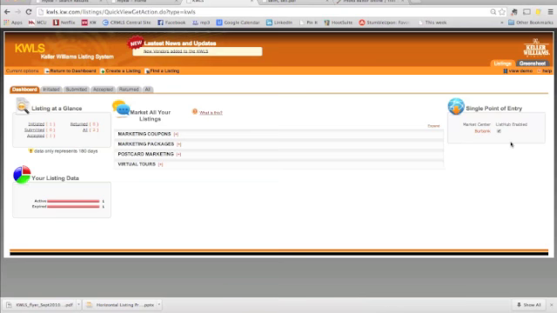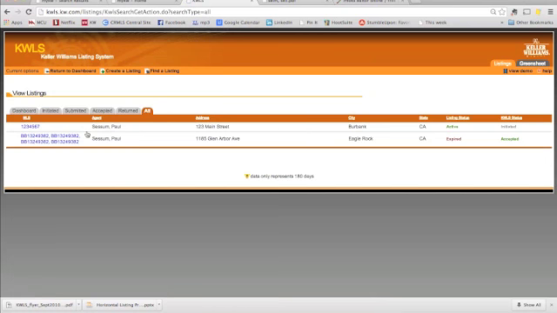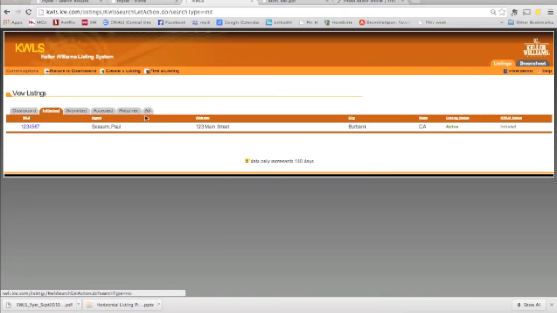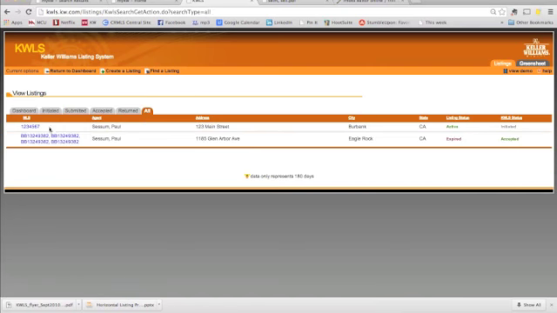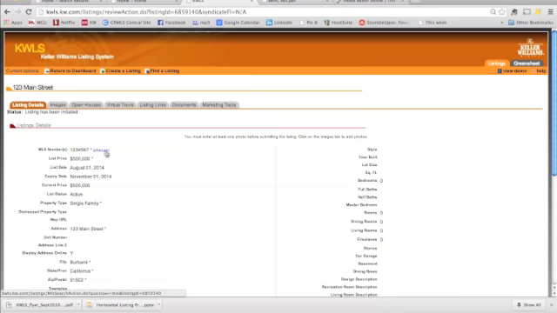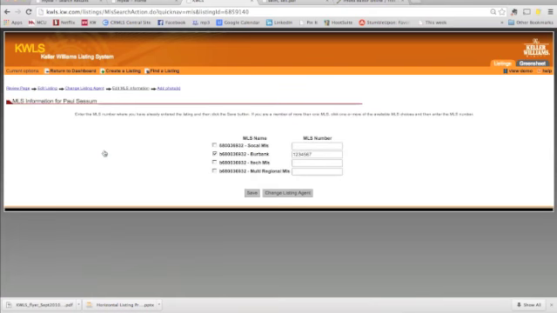So when you are ready and you now put your listing in the actual MLS, remember you have to come right back to KWLS immediately, right after you get that number. Come into your system. You want to uncheck it. Go to your submitted work or all, whatever is easier for you. Clicking on all. But let's go to initiated. So that didn't appear in all because it was, oh, there it is, now it appeared. So it's the Main Street. You click on MLS and you click change. And then you change the number and save.